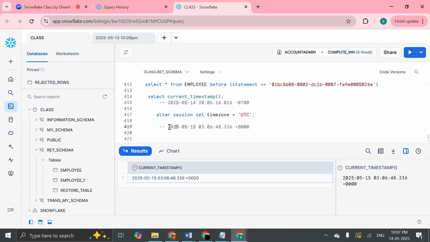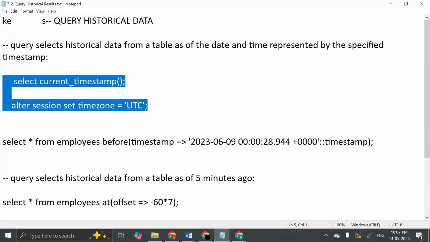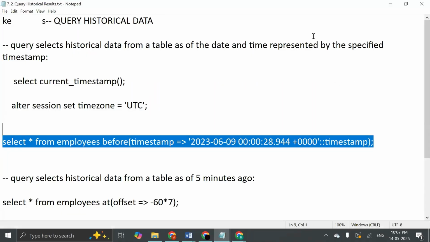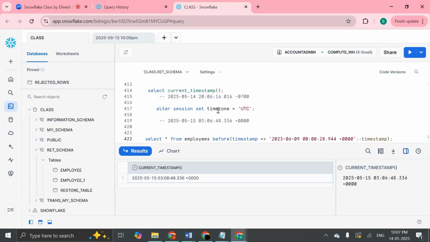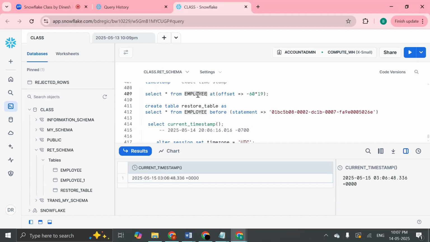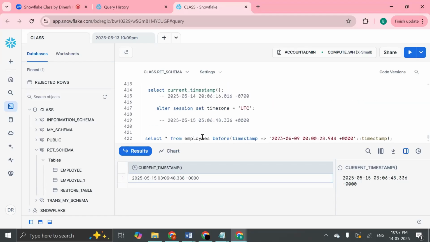Now here, this is year. See this one, this is month. This is date, and then you can see hour, minutes, seconds, milliseconds. This is the syntax, plus 00, that we have to give with a timestamp. Now, if you want to execute a query to see what exactly is available before this particular timestamp, see this one: select star from table. What is the table here? This is the table. See this carefully.